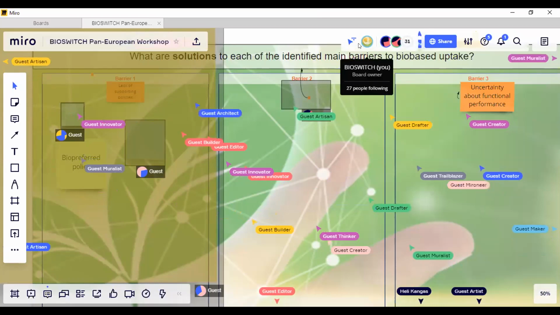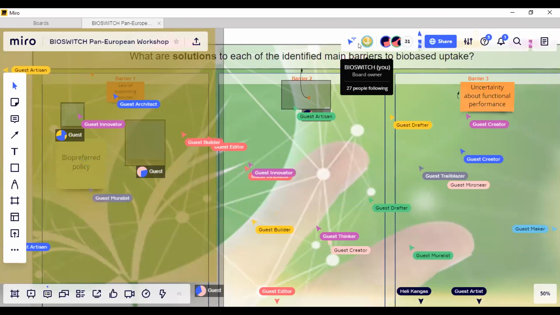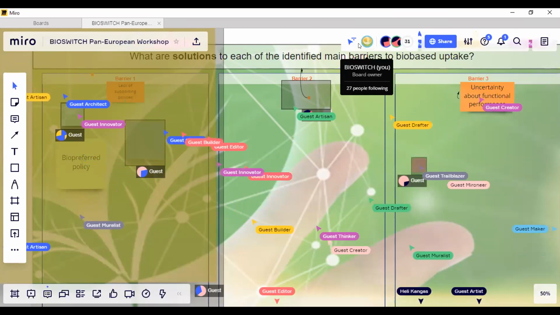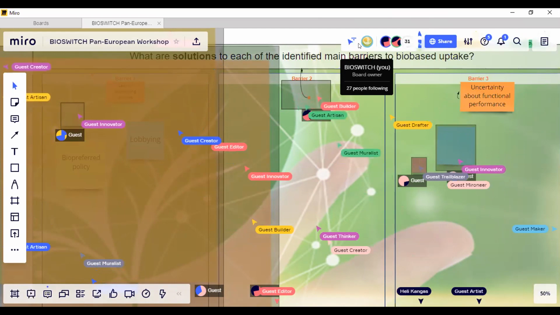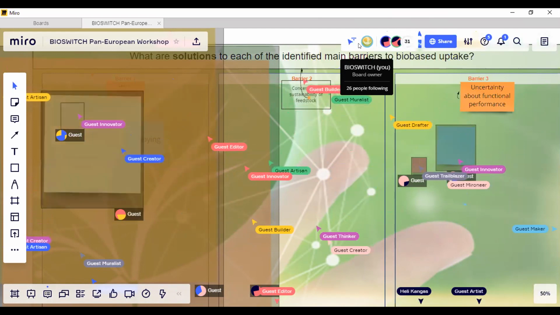So could you please provide your ideas, thoughts and comments, again using the sticky note, to develop a set of solutions regarding these barriers to bio-based approaches? So how would you address each of these issues? Recommendations for brand owners and how to overcome these perceived barriers to the bioeconomy? These barriers that could prevent companies and brand owners taking up bio-based approaches.